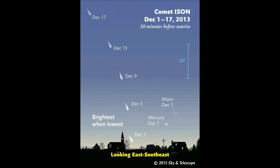In the east, southeast, it will slowly get higher in the sky. It rises about 10 degrees each week, getting high in the sky. Hopefully, in the first 2 weeks, you'll be able to see some beautiful stuff. Again, the moon is going to get out of the way really quickly. Hits new moon on December 2nd, so it's going to cooperate. Morning is going to be the best time, unfortunately, for you evening people. Us morning people are happy. Morning will be the best time to see Comet ISON.